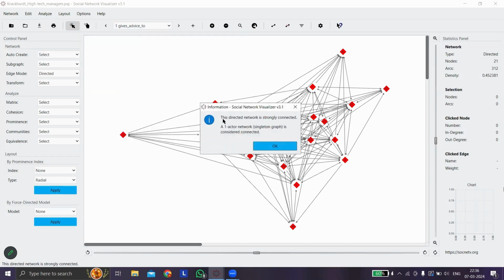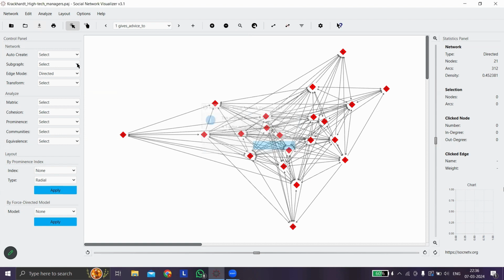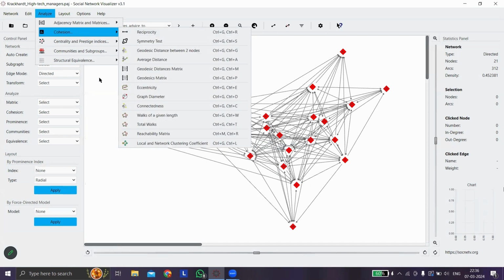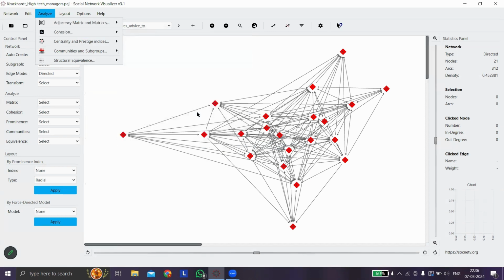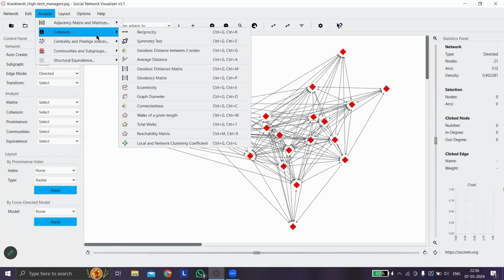So this particular network is strongly connected. Since it is a directed graph, I actually use the word strongly connected, because it can differentiate whether it's strongly connected, weakly connected, or disconnected.